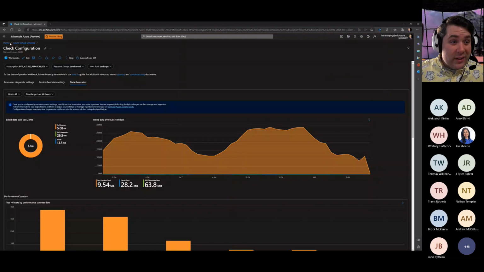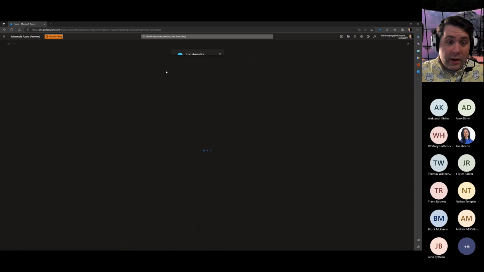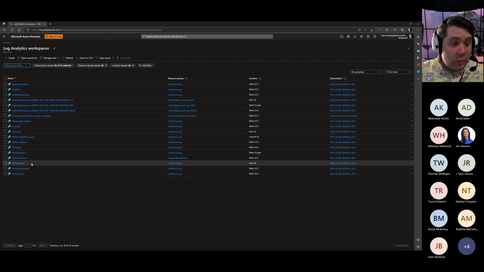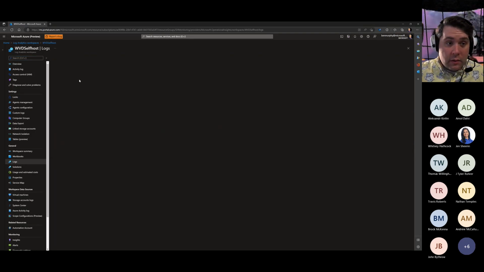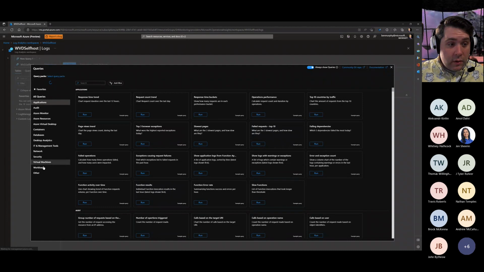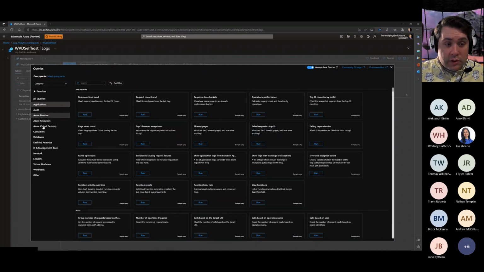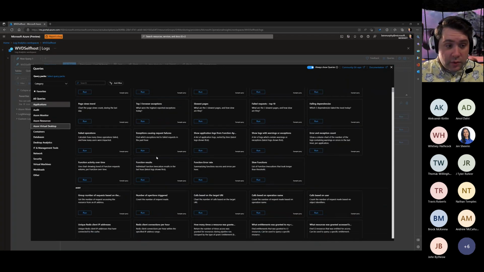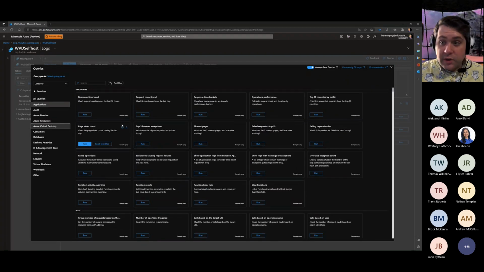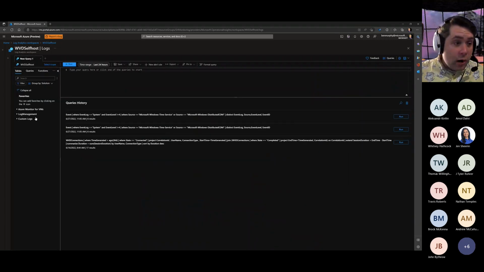So where does all that live? Which is a fair question. In this case, it lives in a log analytics workspace. I'll pull one up. You'll notice here I've got some sample queries. For those of you who are inclined to get into the guts of things a little bit, you've got the ability to run queries based off the data in log analytics. Or I can show you here under log management, I've got the actual diagnostic tables represented.